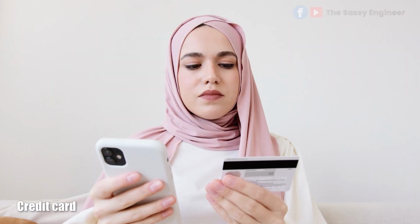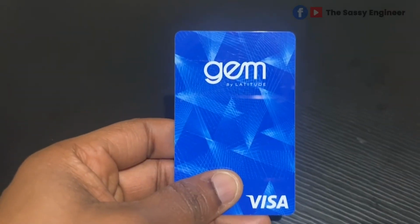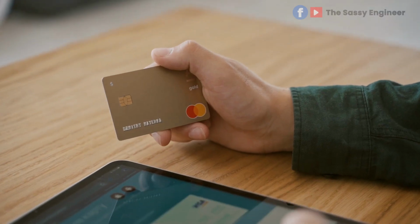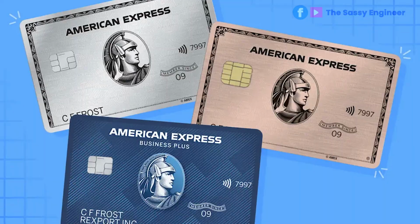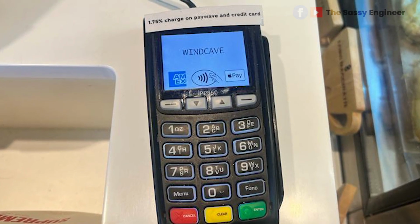Number two, credit cards. Credit cards are widely used in New Zealand. I didn't know that until I came here. The top card companies we have here in New Zealand are Visa, the most popular, next to MasterCard. Some stores accept American Express. What you have to know is that some stores would also add a fee of up to 3% of the purchase in some cases for using a credit card. It's called a credit card surcharge fee.